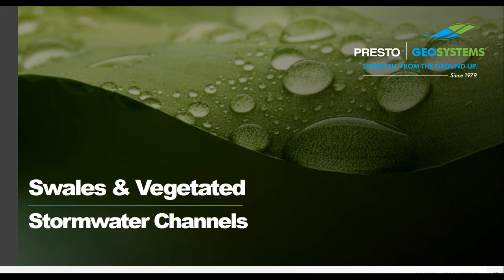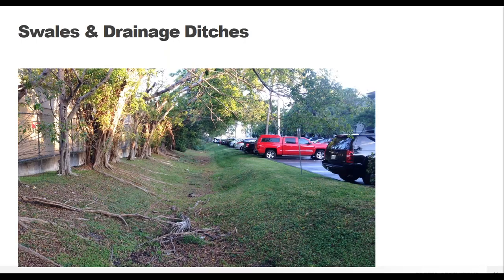Now we're going to switch gears and talk about stormwater channels — another way of reducing runoff and integrating green infrastructure into your designs with swales and vegetated channels that collect stormwater. Grass swales are a common sight: when you don't have porous pavements, sheet runoff needs to be collected, slowed down, and allowed to infiltrate or directed into storm drains. Swales and drainage ditches are typically intended for low to moderate and intermittent flows. This is where we use the GeoWeb GeoCell system, which helps confine topsoil and vegetation in place so that failure through erosion does not occur.